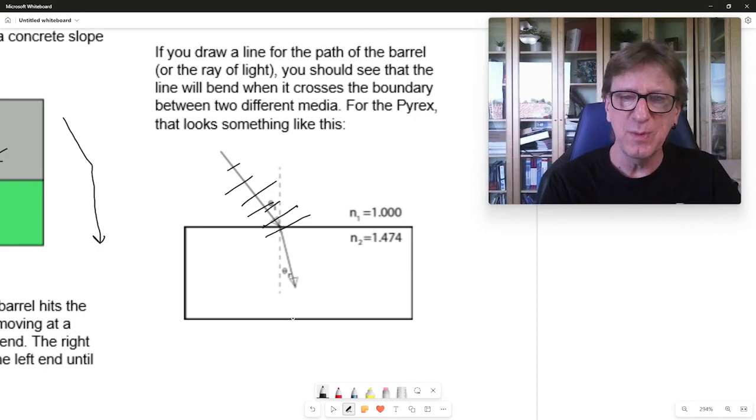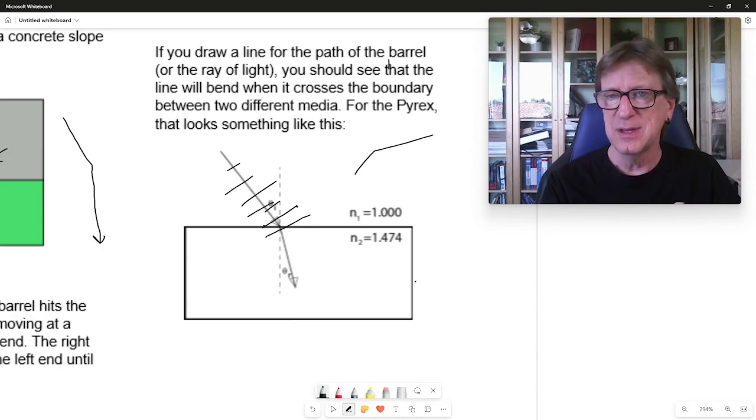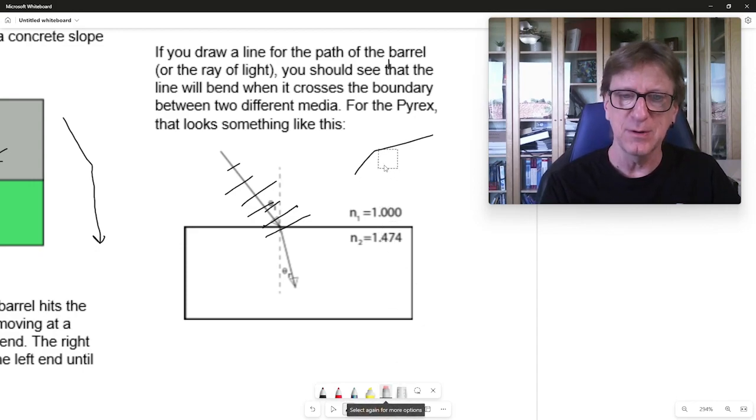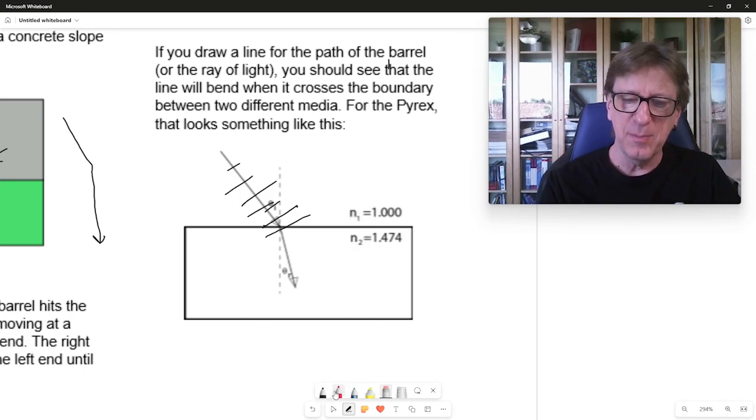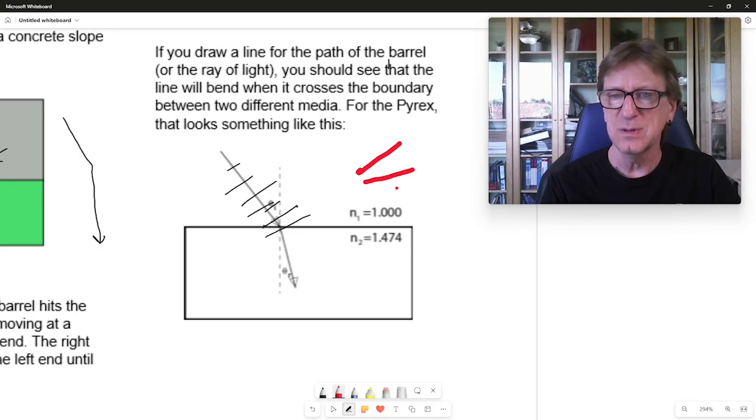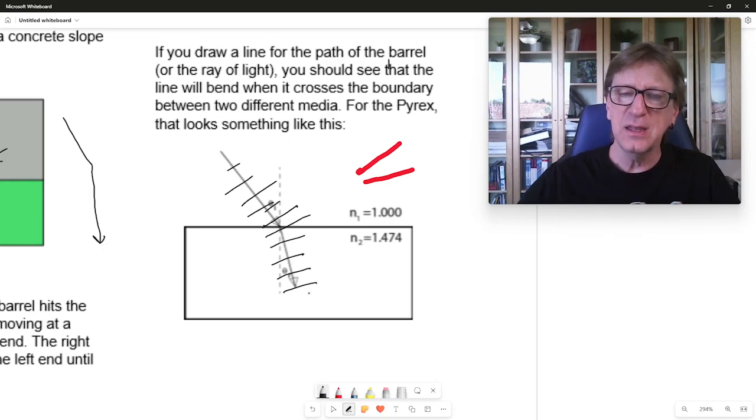Some people might think, oh, well, then my incoming wavefront must look like this. But remember that it always has to be perpendicular. The whole wavefront has to be perpendicular. So the only thing that can happen then is instead of having it like this, it must go something like this. Now, once the entire wave is in, then it can keep moving in its straight line. So it's only there at the interface that we're going to get any of that bending of light.